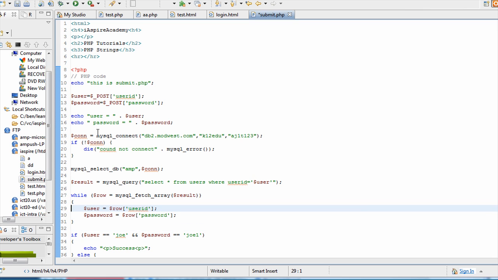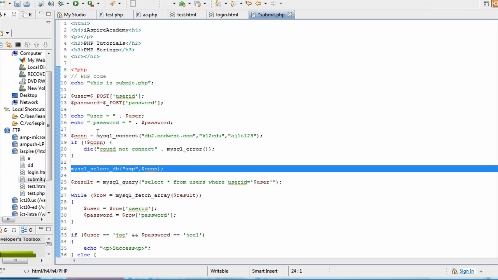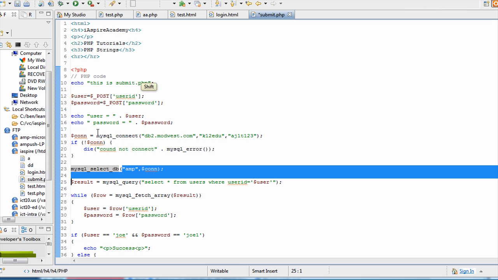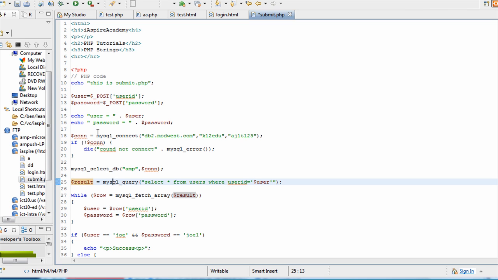So let's see what we are doing here. Okay, so we first connect using MySQL connect. Then if the connection goes fine, we assign it to the database. What this connection variable has after the connection happens is the database handle, and then we take the handle and attach it to a database, and then we run the query. So MySQL query result, and result is an array. After that, we loop through the array for the records.